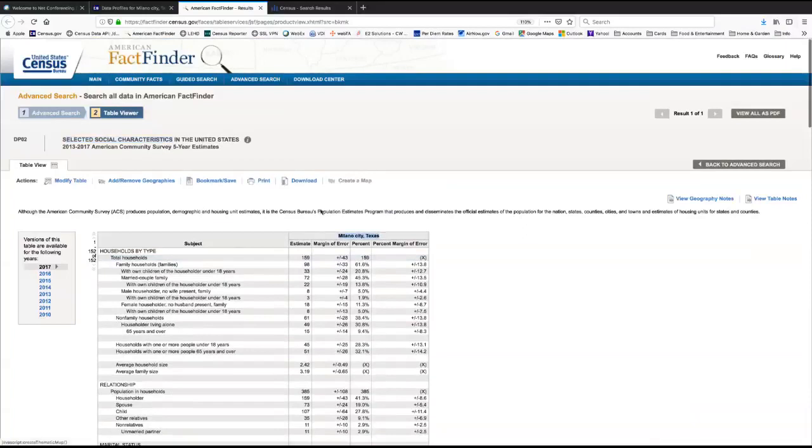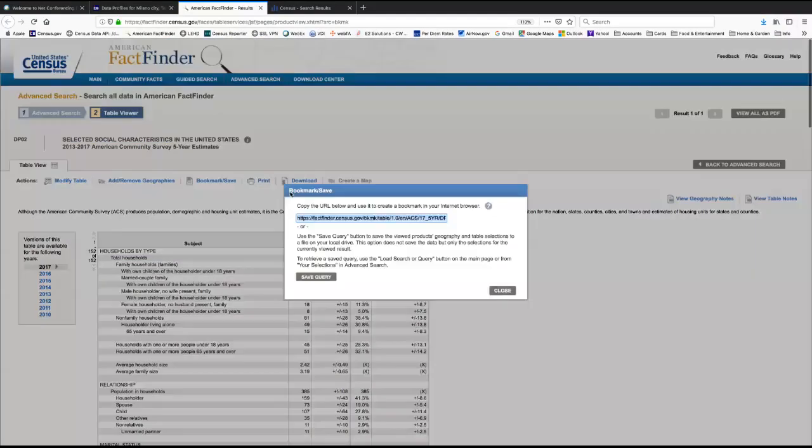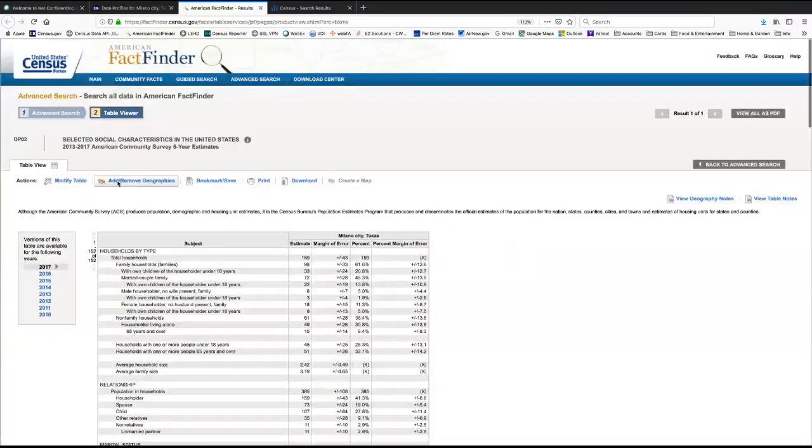So you cannot actually create a map with this tool. Mapping is a great feature in AFF. We know that mapping is also, of course, going to be available in the data.census.gov platform, so you'll be able to do all that kind of neat stuff as well. Here in AFF, you need at least 2 or more of the same geography to actually create a map, so that is why it's not highlighted. But there are also some bookmarking features to take you right back to any table in AFF, add or remove geographies, and different modifications that are allowed, including the print feature.